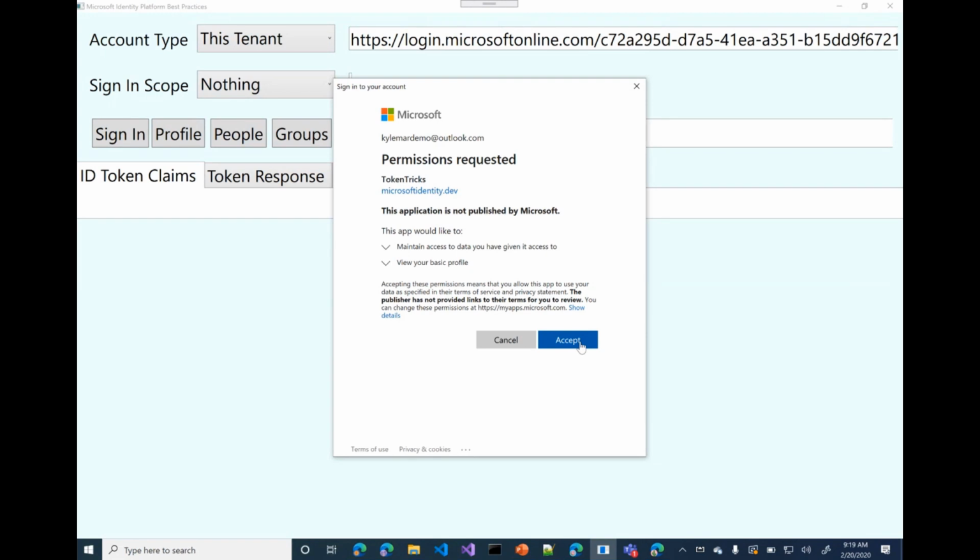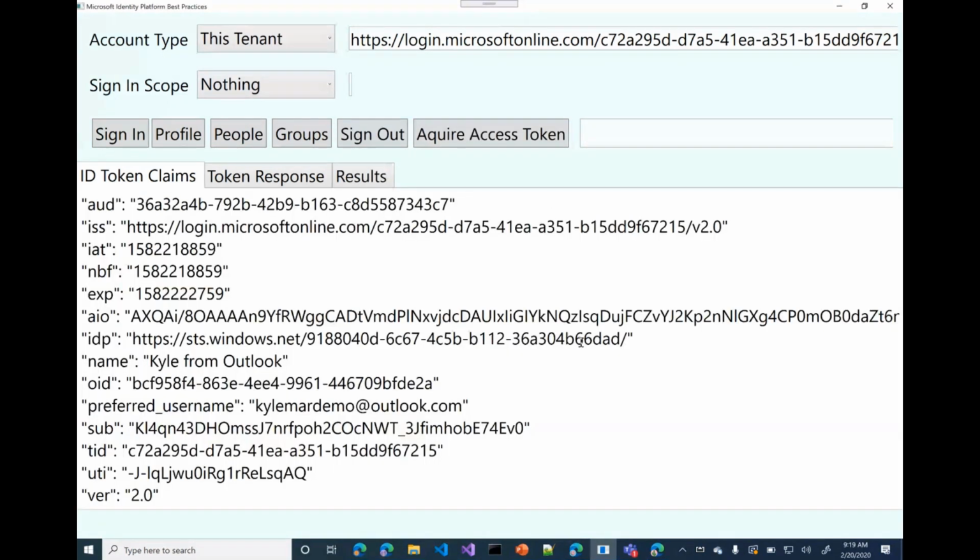And now, interesting that this user is being shown this application again. That's because I'm signing in from this particular tenant. So what's happening here is I'm not signing in Kyle from his consumer account. I'm signing in Kyle from this particular tenant. Now, it turns out that Kyle from this particular tenant has an identity that's being authenticated back to his consumer account. So what that tells me as a developer is this is a guest user in this tenant. So I only want users from a particular tenant, but that allows anyone who has an identity in that tenant. And in this case, my consumer account has an identity in this tenant as a guest.